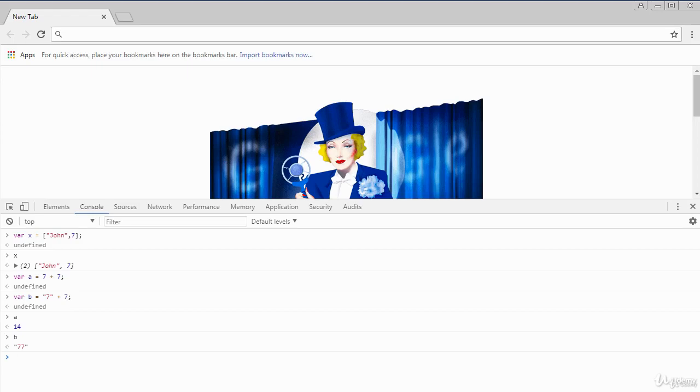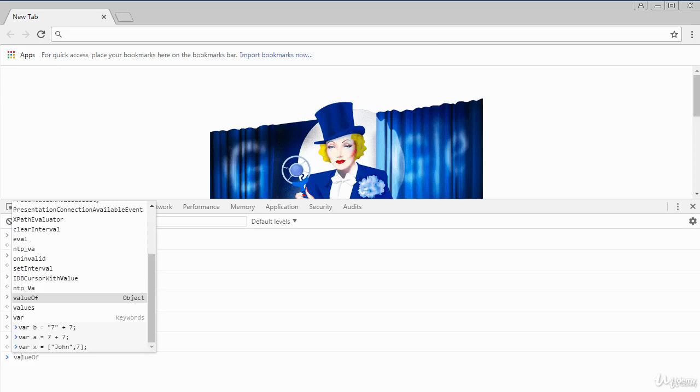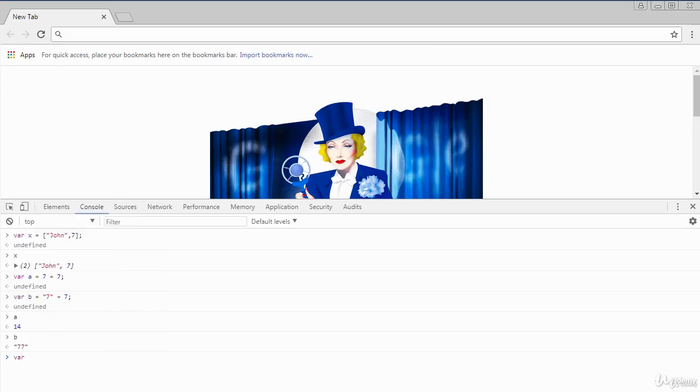If I call variable a, it will return a value of 14, which is 7 plus 7. If I call variable b, it will return a value of 77. Because the first value is a string, it uses this plus sign to concatenate or add the 7 to the string.